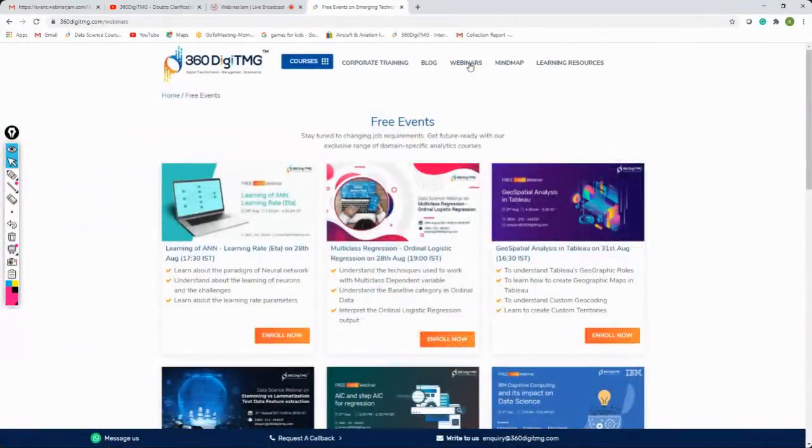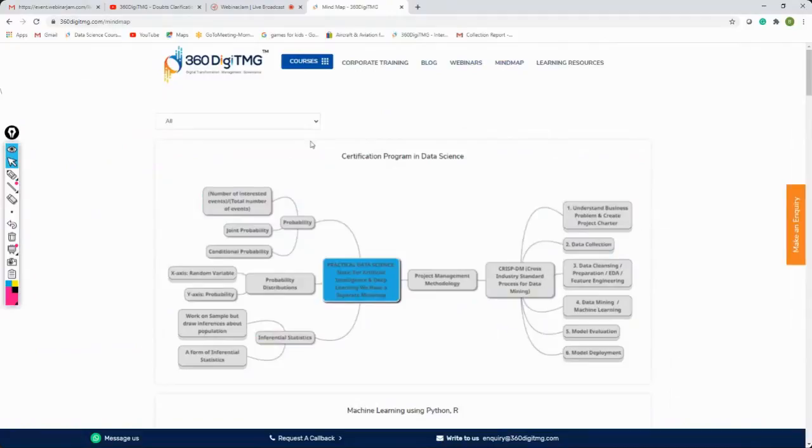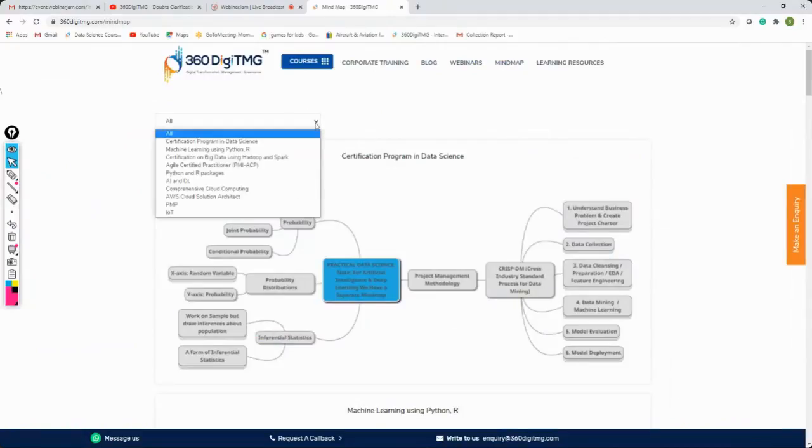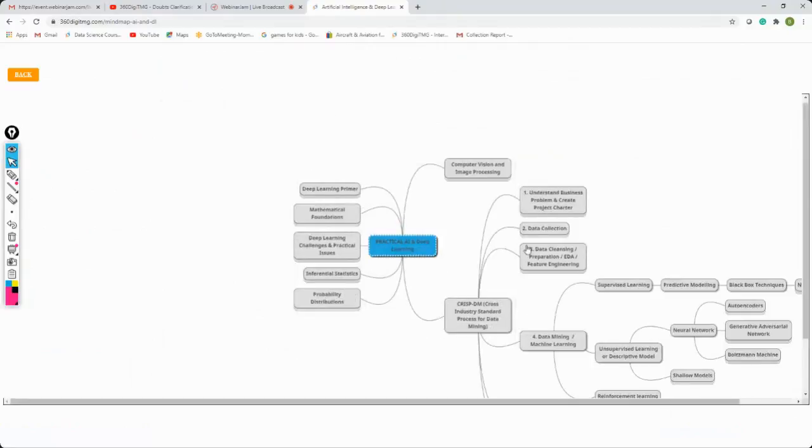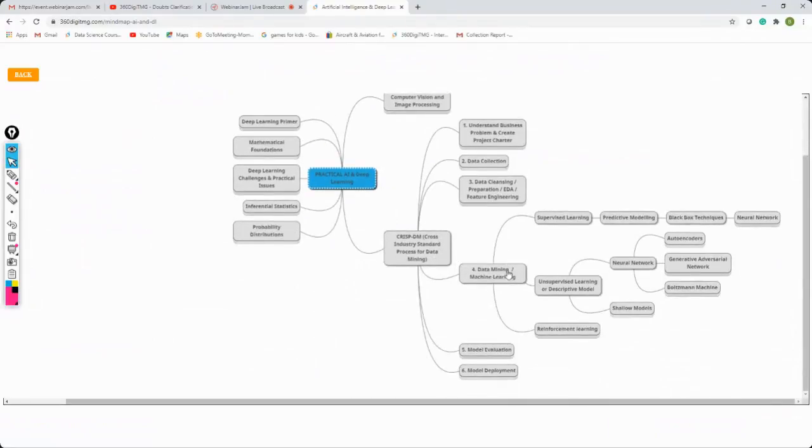Let's go here and let us understand more about this. Why did I click on webinars? My bad, sorry. Mind map. If you go to mind map, which is there on the menu and drop down on AI and deep learning, you will find AI and deep learning here.